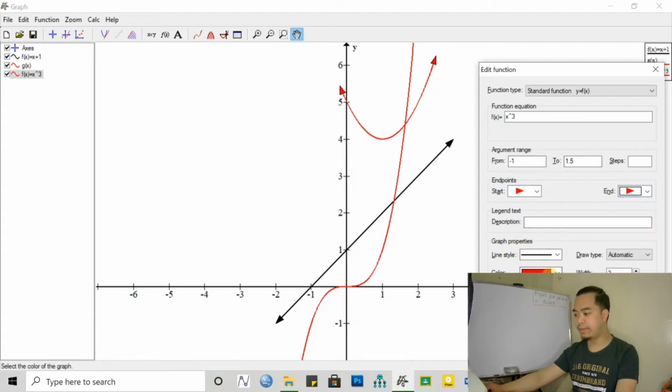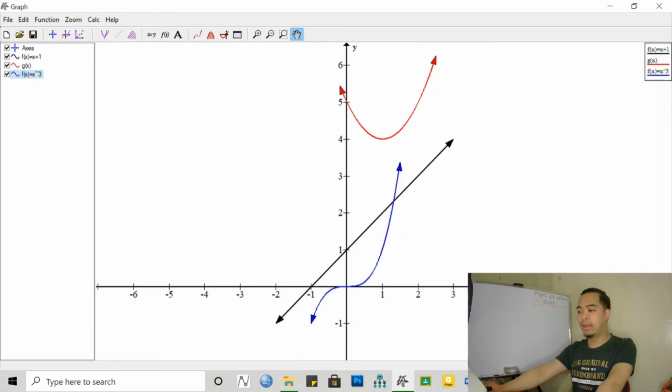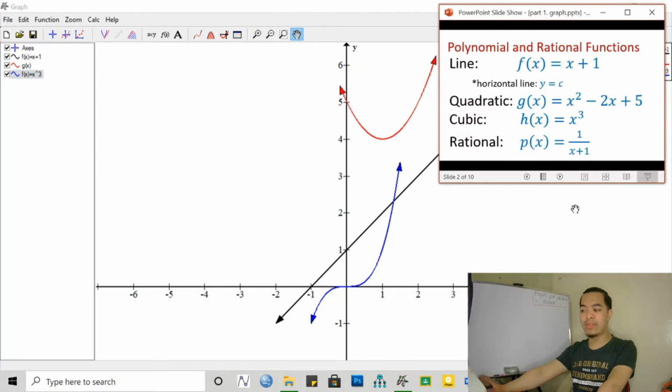Endpoints are arrowheads, and the color is different from black and red. I want to choose blue. And that's it, our third function.